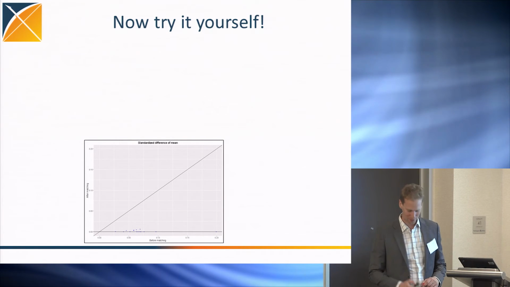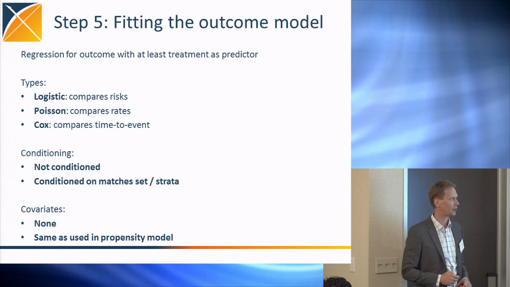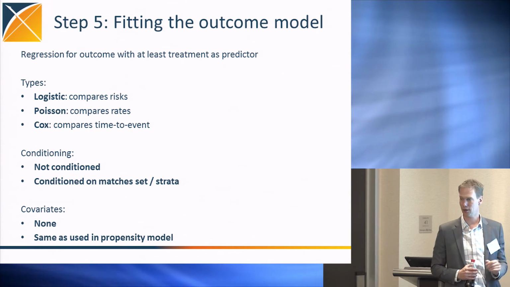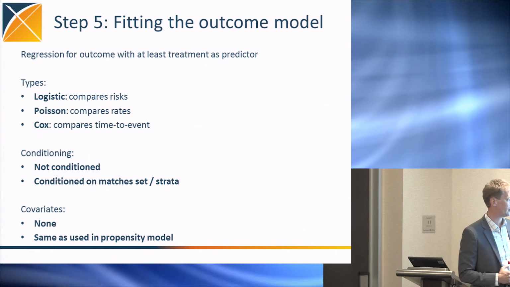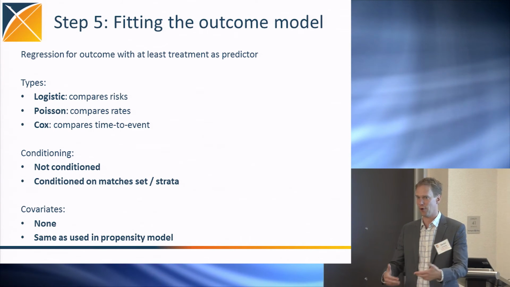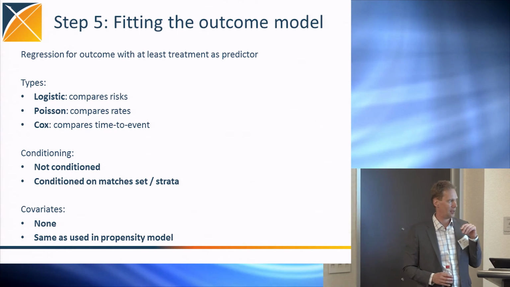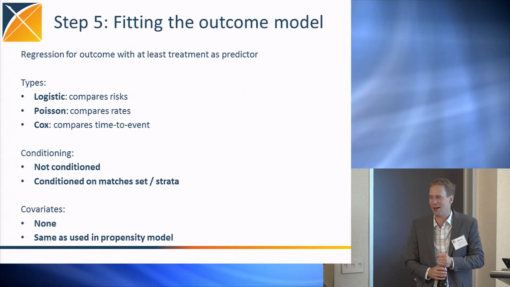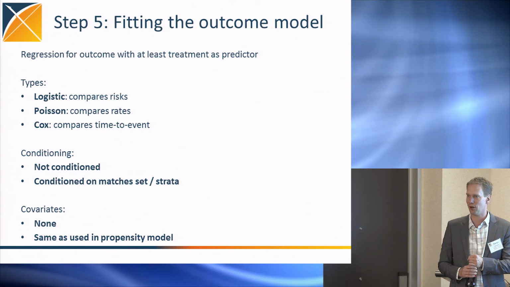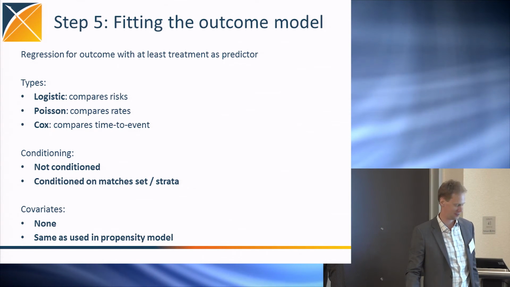Sorry. I'm going to actually skip ahead even more because we have 3 minutes left. Last step is fitting the outcome model, where we have a couple of options that Patrick already explained: different models, so you can choose between logistic, Poisson, or a Cox model. An important feature is you can choose whether or not you want to condition on the strata. A conditioned analysis basically performs the analysis within each stratum and then accumulates the result across the strata. That's one way of thinking about it. If you're doing stratification, then you have to condition on the strata, or else your stratification has no effect. There are people that perform matching and then don't condition on the match sets, and there are people that do, and that's like a religious debate that I'm not going to take a side in.